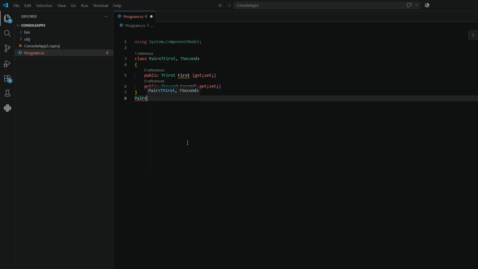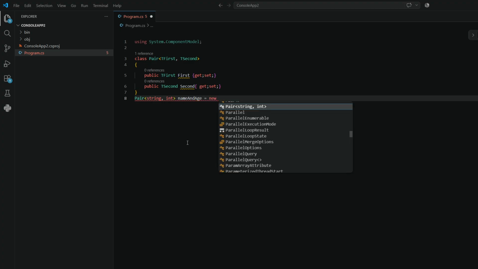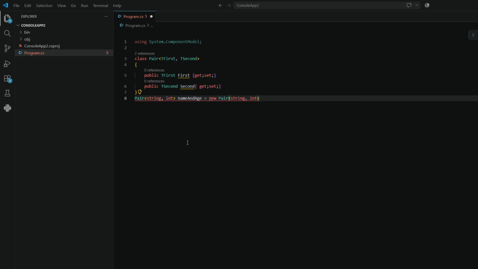Then Pair string int, name and age equals new Pair string int.